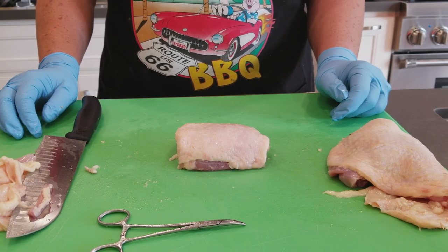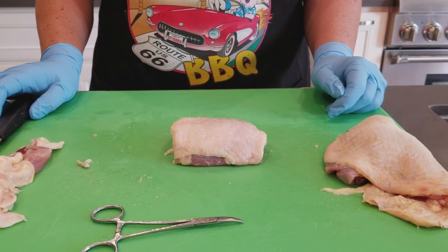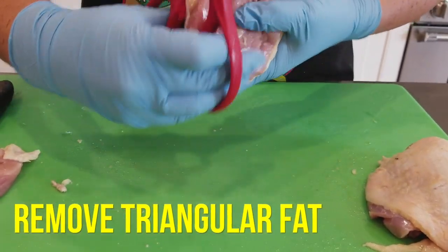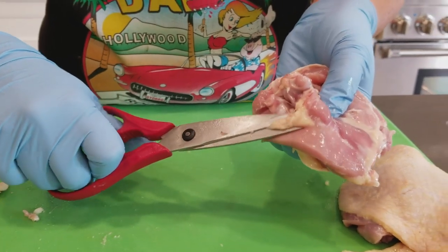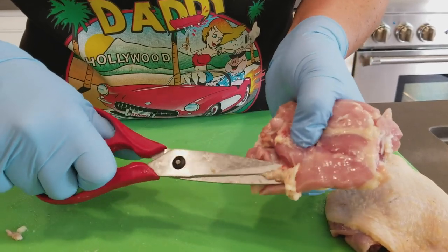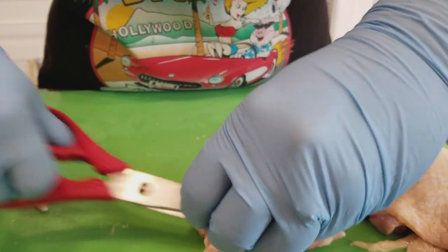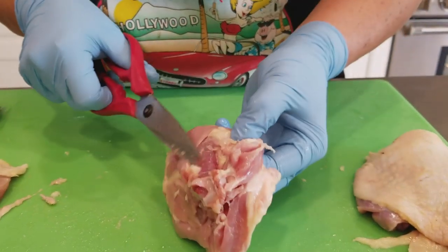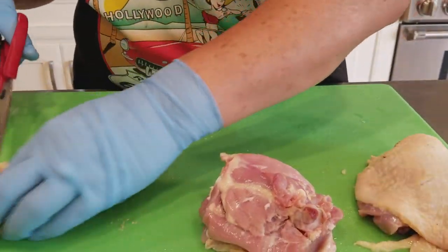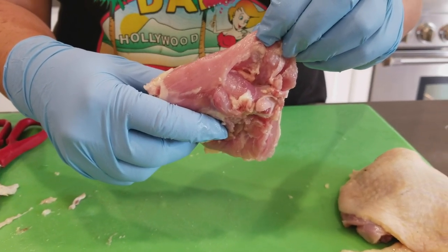We're ready to begin phase two, which is the pillow trim advanced. Flip the chicken over and you want to remove the triangle of fat in the chicken — it's a little pocket of fat you really don't want the judges to bite into. We remove it with scissors. I like to use four-chiner scissors — those are the red scissors you see in the video. They are really sharp and allow you to get deep into the pocket with that sharp pointed end. Here's the pocket where the fat has been removed.